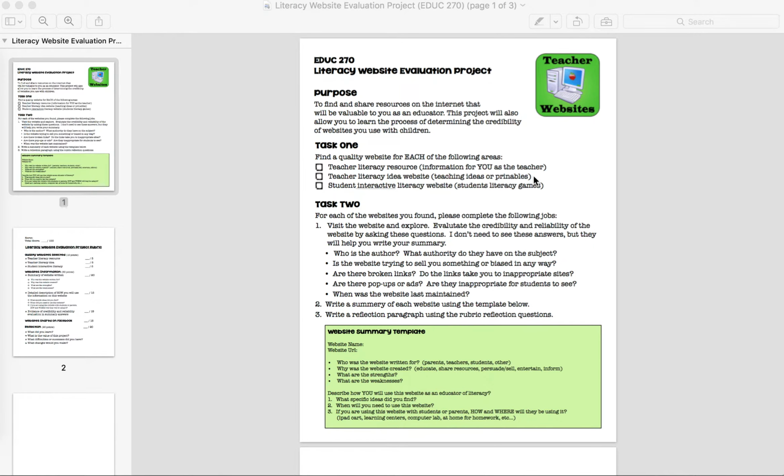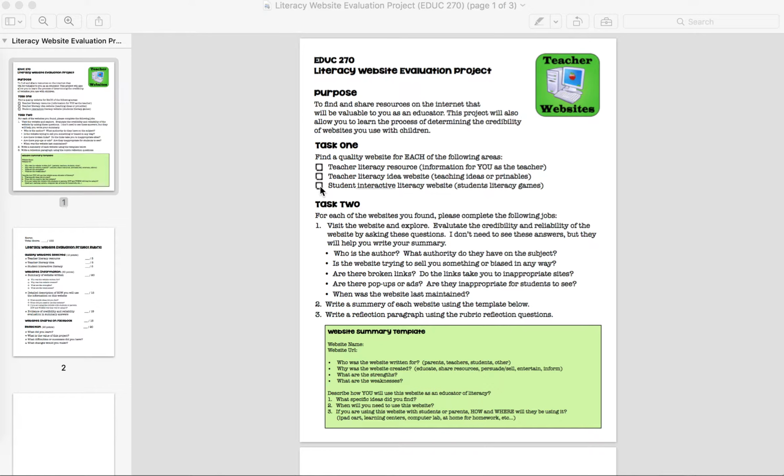Just a couple tips. Pinterest is full of literacy ideas. But you want to kind of click into one pin and find a website attached to it. You don't just want to use Pinterest. Teacher blogs are fantastic idea websites. And then if you look for any kind of website that has printables or reproducibles, those are some good keywords. And I'll head over to the web in a little bit and share that with you.